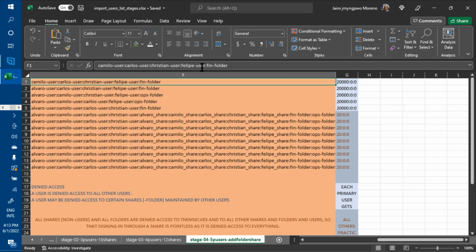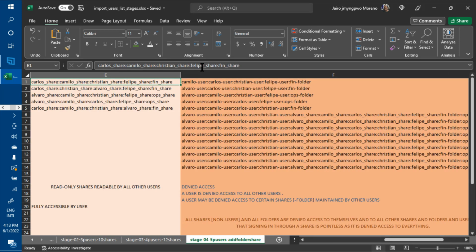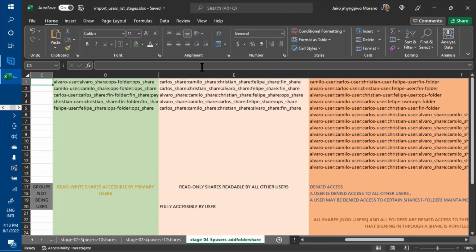I think I made a mistake in the light orange colored column. I think I forgot to put Felipe user folder in there for the ones 6 through 14.